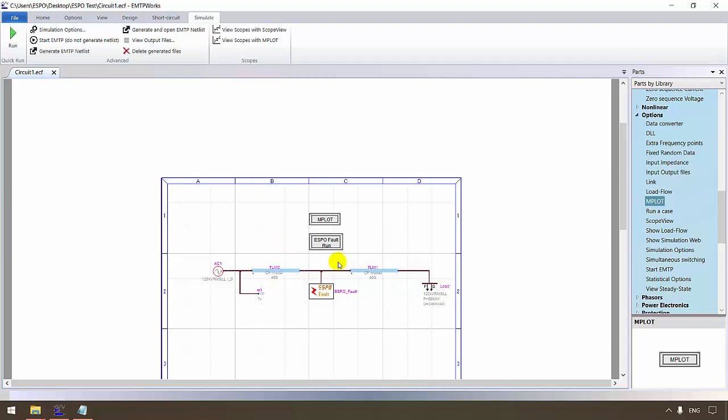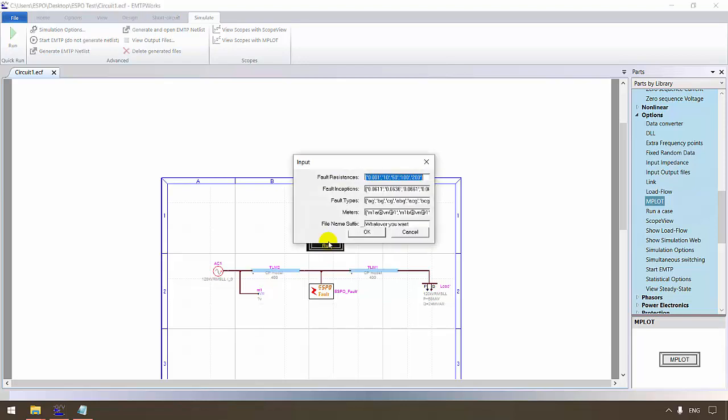And now, after clicking on the ESPO fault run button, an input box with 5 fields will appear. Let's check what they are. The first field is related to your wished fault resistance, or I should say fault resistances, because you can insert a list of numbers here.